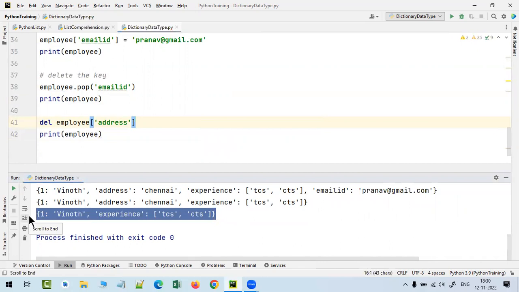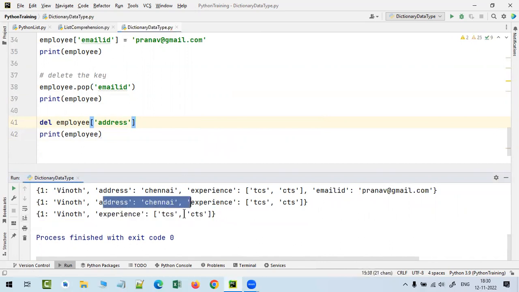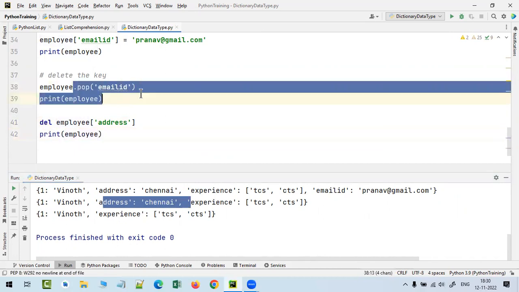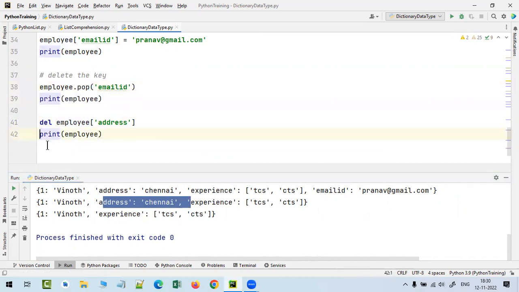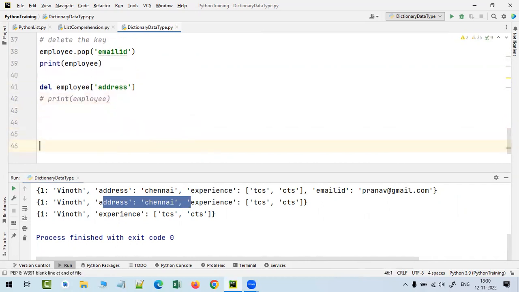And you can see address is removed from the dictionary variable. Mostly prefer using the pop method. It's a better option than del. If you forgot to mention the key, then what will happen? The entire variable data will be deleted. So it is quite risky to use the del method.